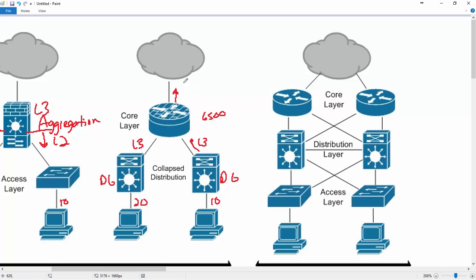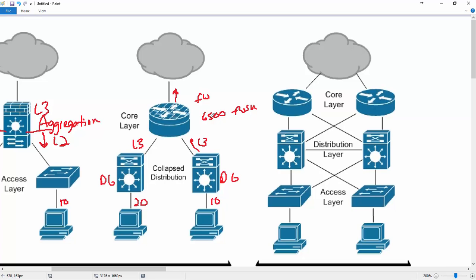Normally, I would not do this. Now, mind you, you notice at the top here there is some brickwork or brick. It looks like it's brick up here, which could be firewall. The 6509 has the firewall switch module, which does allow you to plug in an ASA module into the 6500 and be able to do firewall functionality. Not recommended, but it can be done.